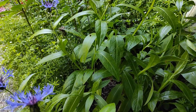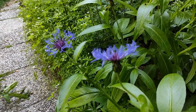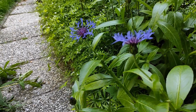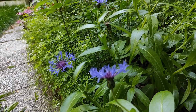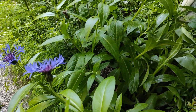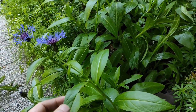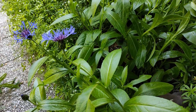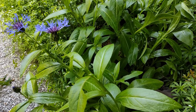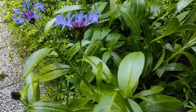One of the attributes of this plant is that the bees love it. It's a very good bee plant. You will see bees non-stop on it. For the rest, the plant is not wintergreen, so all the leaves will die off in the fall, and in the winter you will not see anything at the top.